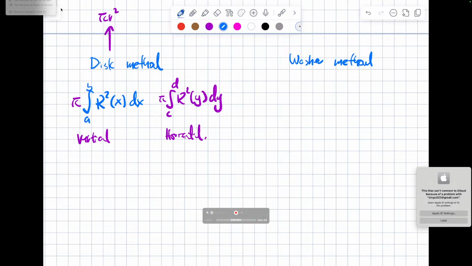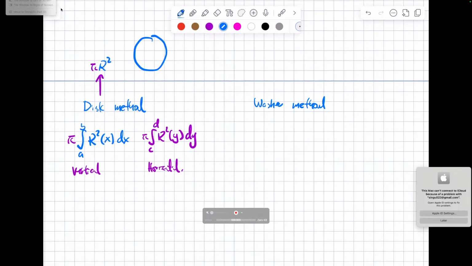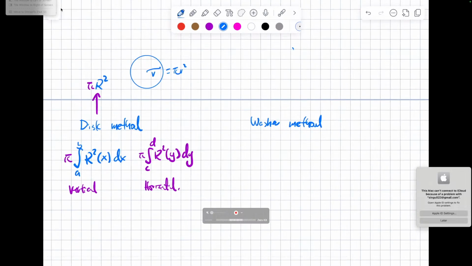Now washer is actually coming from, instead of pi r squared, like I can find the area of a disk. Well, this disk is gonna have a radius, so that's equal to pi r squared. But a washer method is like a washer. Now a lot of people thought it's a washing machine washer when I talked about washer method last year. How many people thought it's washer? Is it like the washer that you put a screw in? Yeah. So this is the washer of the screw. Oops, this is not centered, but anyway, you get the idea.